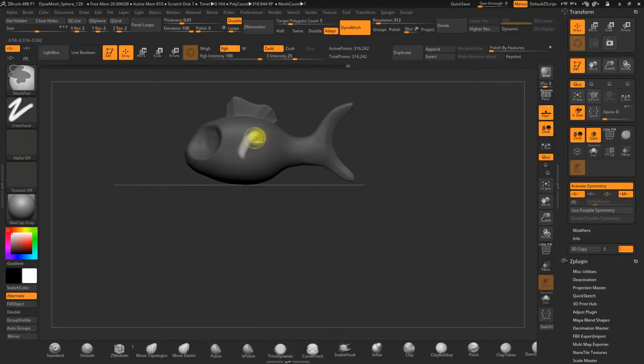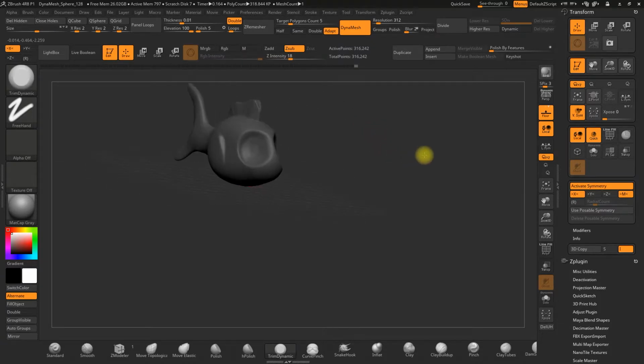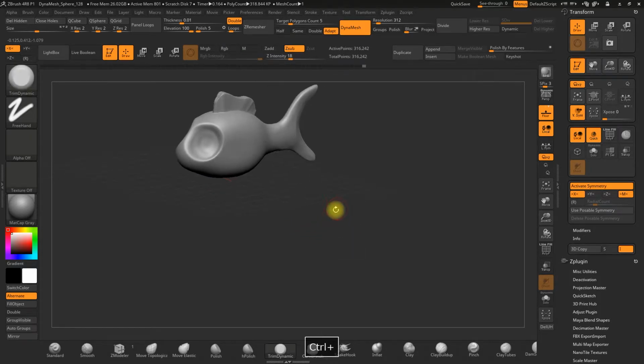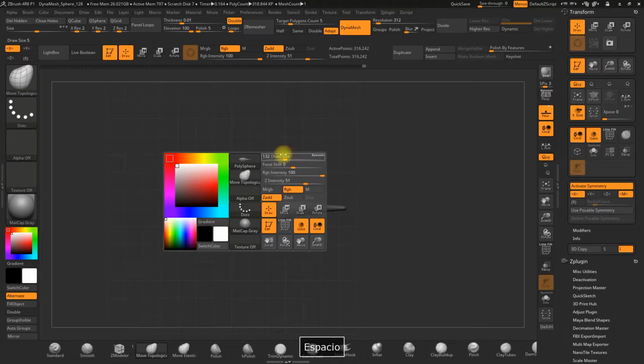All right. Now invert. And we extrude the fins out.